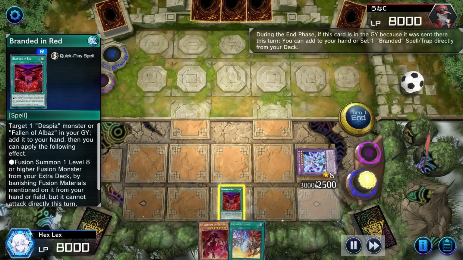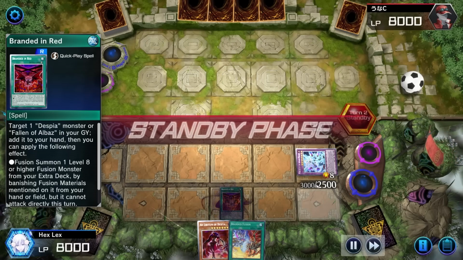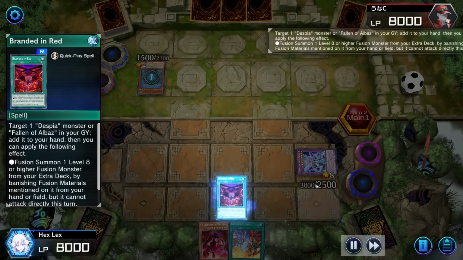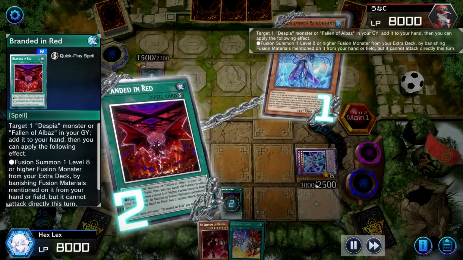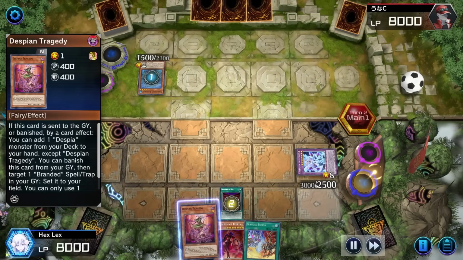During the end phase, Aluber will set Branded in Red, and now we're all set up to not only play Guardian Chimera, but also sort of recycle our Mirrorjade here. So we're just gonna start off with a Rhino Heart. I'm going to actually immediately chain the Branded in Red. This looks a little bit weird, but I think I might actually not go for Guardian Chimera in this situation.